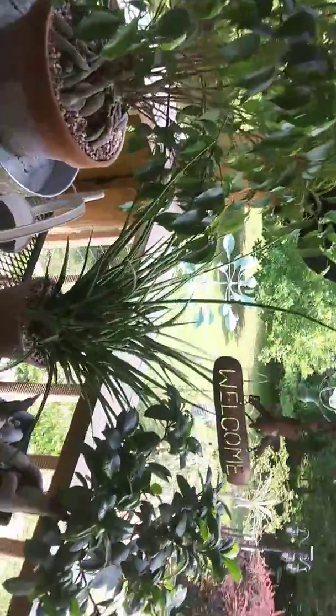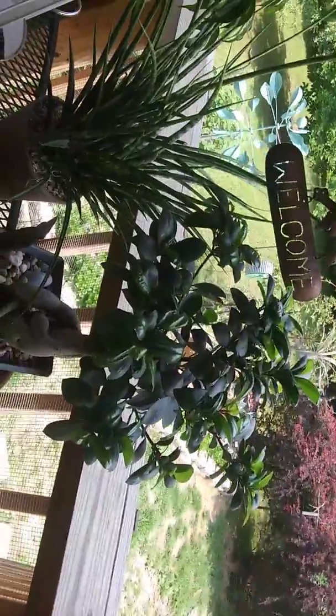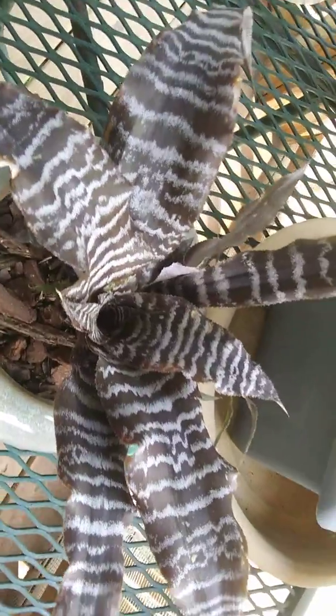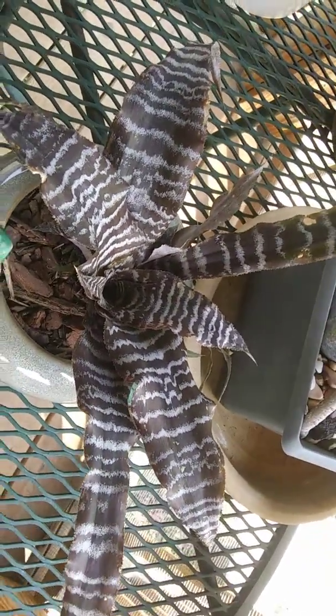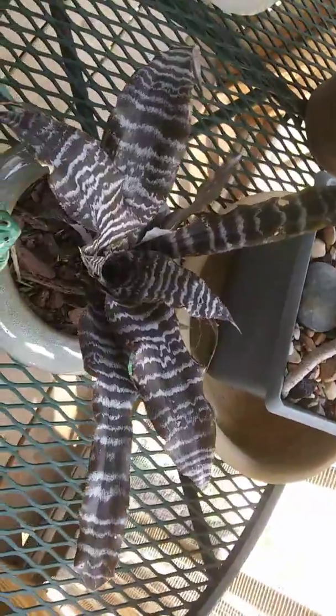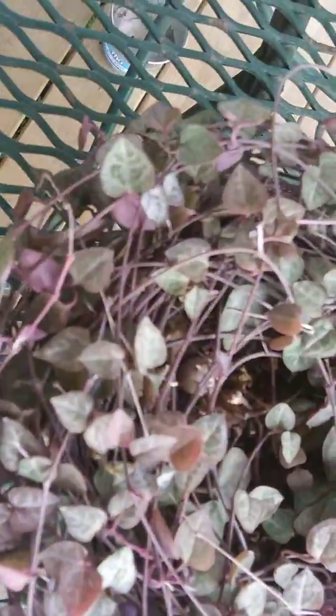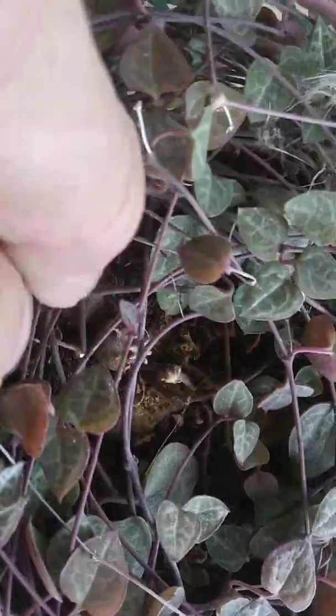I have a few companion plants here, like I say, the ficus retusa. We have a cryptanthus zonatus. I just got that not too long ago at a farm and home store. I had it in the blazing sun, but it seemed to have done okay. Ceropegia woodyi. It's one of these little plants that grows from tubers. See the little tubers down there?